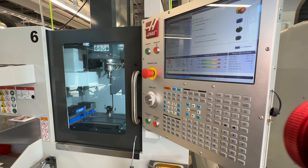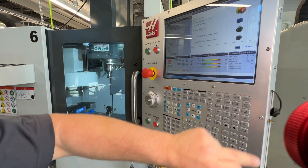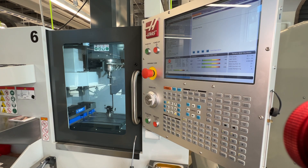It then puts a green check on that dialog and the next thing it says is press cycle start to run a program. Obviously we're not quite ready to run a program, so we're going to jump all the way down to the very bottom where it says 'cancel to continue.' That's the step that a lot of people get hung up on — you're going to have to press this cancel button to get out of that prompt. The machine is now started and it is ready to begin the CNC setup process.